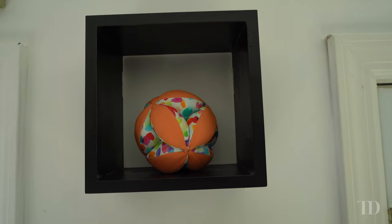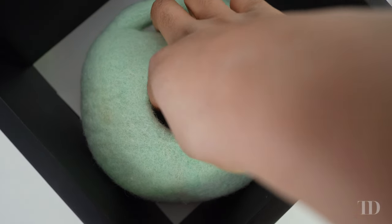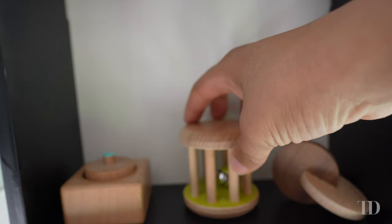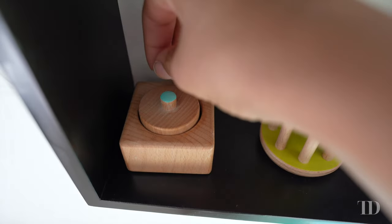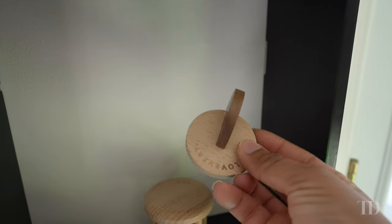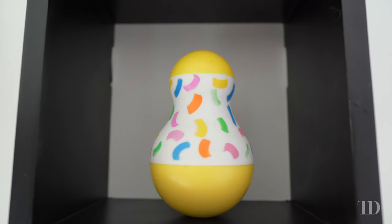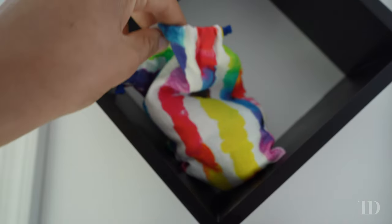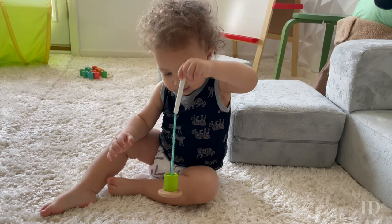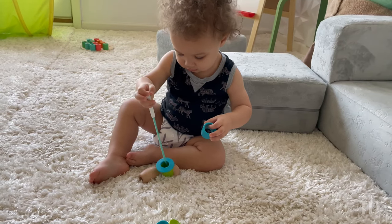Moving on to the other side, we have this Montessori ball from Lovevery, which is also available at Target — you can get it in a kit or singularly. We have the bunnies in the barrels set which comes with three bunnies that go inside. We also have three more Lovevery items: a musical rattle, one of the first initial puzzles that opens up, and a pincer practice toy that they pass from hand to hand. Up here we have his wobbler toy — a long-time favorite from Lovevery — and this bag which has the needle and thread toy that requires a lot of focus.